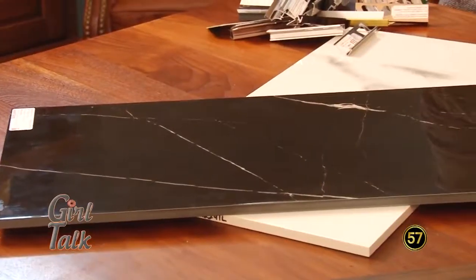These are just a couple of examples of large format tile. So larger tile, very popular. And what's popular, less grout, less to clean that way, although we use an enhanced grout that has cleaning built in so stains don't stick. This is a 12 by 24. So that's considered a large format tile, but we have something kind of cool to show you here.